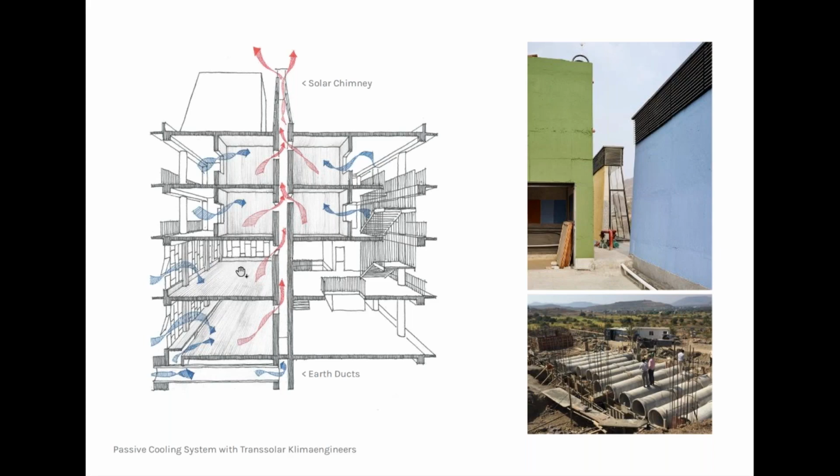And then here on the classroom side, we tried as much as possible to keep the classrooms on the north side to protect them from direct sunlight. And at the ceiling level of each of these spaces, we've got an open grill that releases the hot air that's rising through convection and releasing out the top of the solar chimney. Now, the supply air, the cool air, can obviously come in through open windows, through open doorways, which is what we've utilized at the dormitory levels.